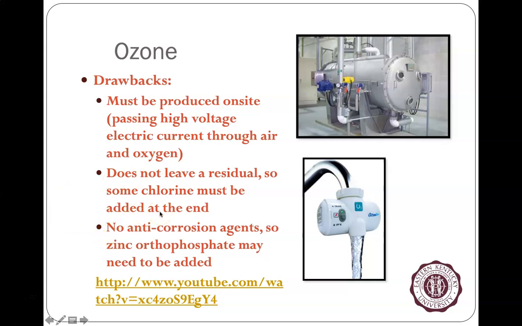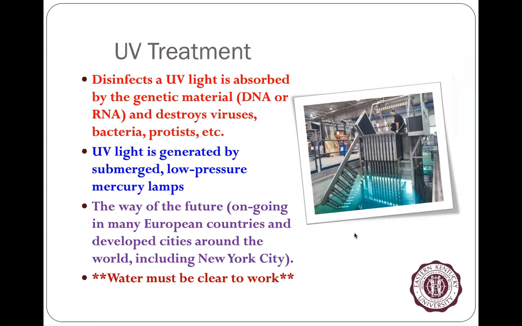Ozone goes away very quickly. There's no residual. It doesn't reside or stay in the water very long. So we have to add chlorine even if we have an ozone system. And without anti-corrosion agents, ozone can really mess up the pipes where it does interact, particularly in that very early part. So there are other treatment methods that are out there for ozone. For homeowners who want to ozonate their water, there are ozone generators that screw onto the tap. So that's just a little bit about ozone.